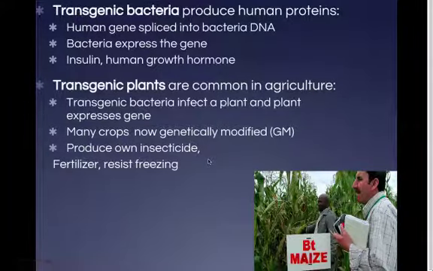But BT corn was made so that it actually produces its own insecticide. So scientists were thinking, oh, this is great. Let's splice in this gene. Let's make corn have its own insecticide, because then when the rain comes, it won't wash out all of the insecticides that we spray, all of those chemicals on the fields, and it won't end up in our water systems, which is great. But there was a downside to that.